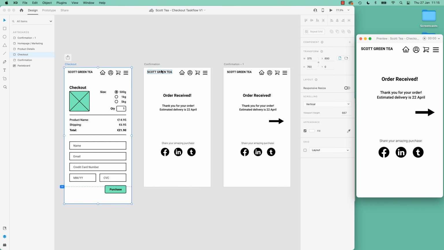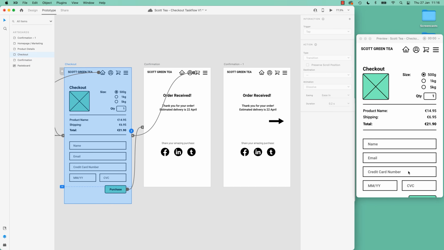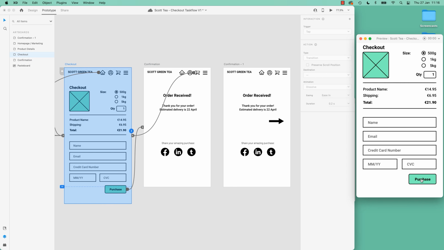Now we haven't played around with easing, so let's have a little look. Confirmation page, I'm going to switch to prototype, and it's going to ease in and out, which looks quite nice. You can ease maybe out. Easing out is kind of like, imagine adding some sticky glue to either the in or the out. The out is this side, kind of the finished part of the animation, and the ease in is the other side. So if I ease out, if I click on this one, and go here, watch it. It's going to start fast and then gluey, sticky out.